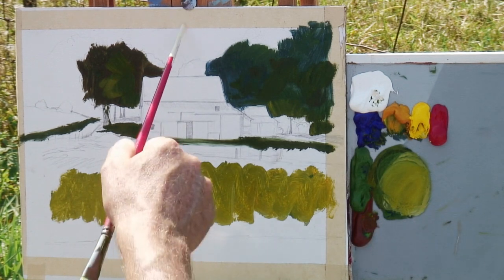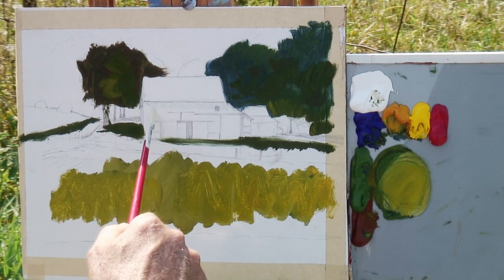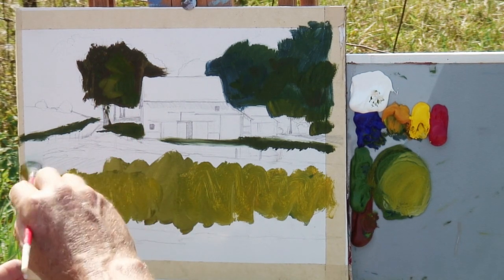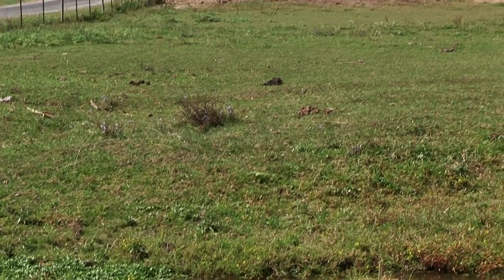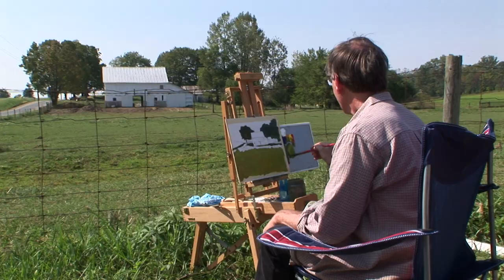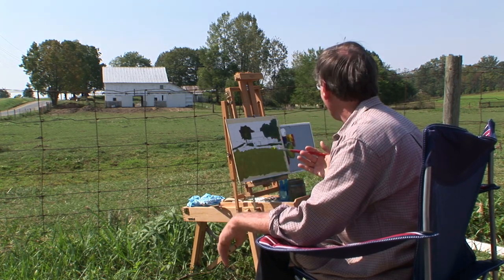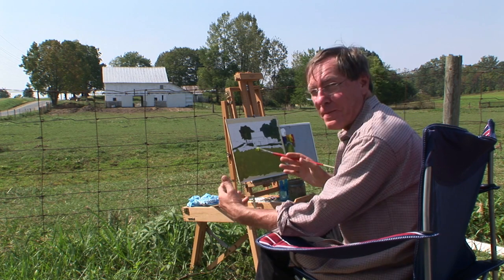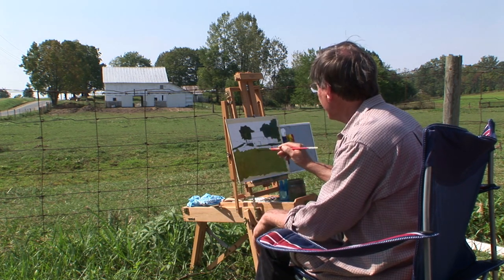Lightest thing in my painting, of course, is that sky and this roof. And of course, the lightest thing earlier was the side of this barn as well. There's a small creek down here with water flowing through it, so I may put a little indication of that in later. It's funny how excited I get when I see something like this and how enthused I get when I start to set up, and I just can't wait to get into painting this.